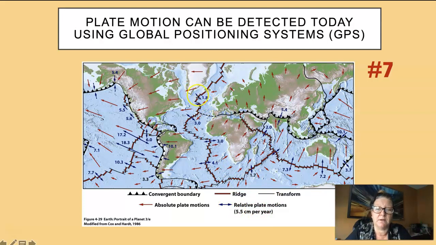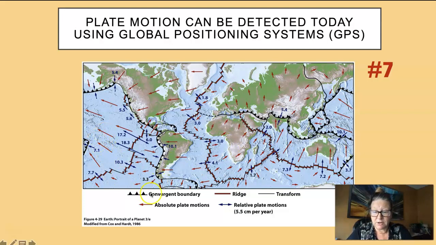So in the northern part, this is the Reykjavik Ridge, the northern part of the Atlantic Ocean, things are spreading at 1.8 centimeters a year. Down here in the southern Atlantic, things are spreading a little more quickly at 4.1 centimeters a year. The East Pacific Rise is spreading very quickly. Here it's 18 centimeters a year, here it's 10, here it's 17. And part of the reason why you can have those variations is because of the transform faults. So this one could be moving at 10, and the next one over could be moving at 12. As long as you've got that transform fault, then they can move at different speeds.